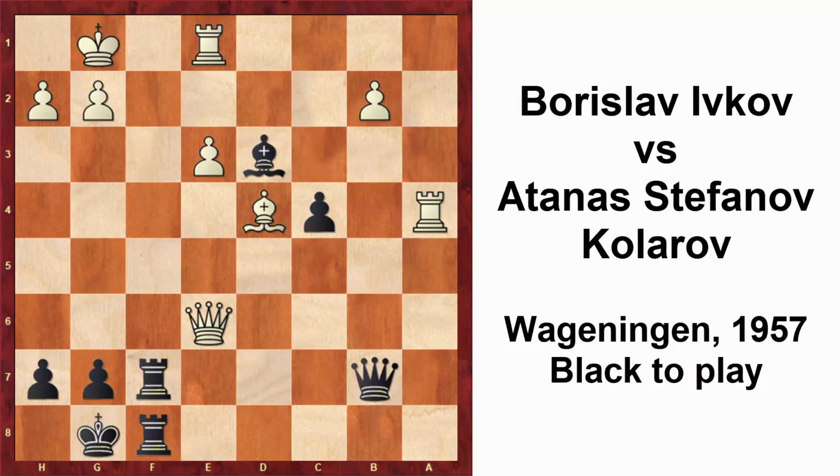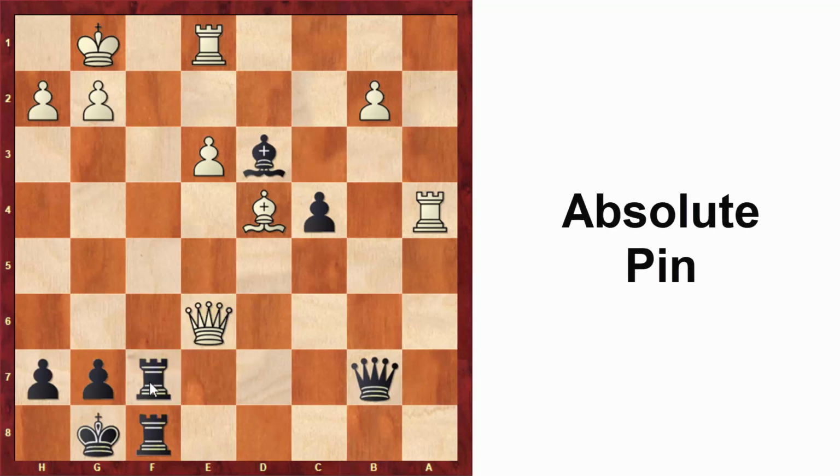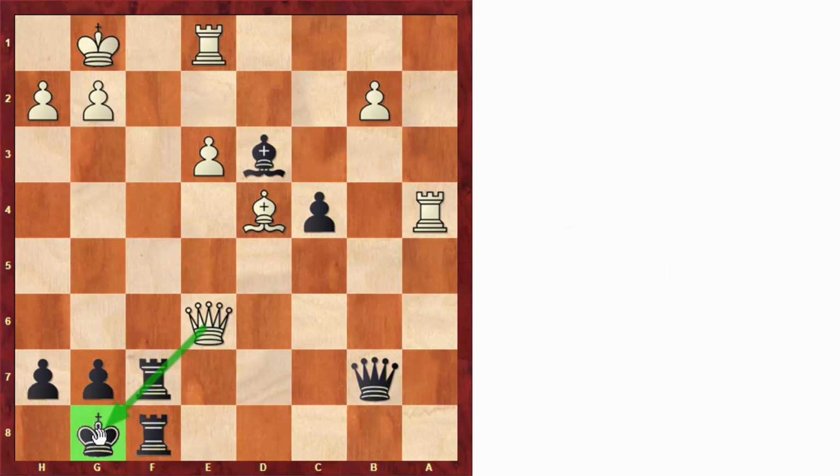So here white seems to be doing perfectly fine. White has an extra pawn, and this queen on e6 looks quite active. It is pinning the rook on f7, which, by the way, is an absolute pin because the rook is protecting the king on g8. So this is in a way good and bad. Since we have an absolute pin, we know that this rook from f7 cannot be moved, so we can rule out any move by that rook.